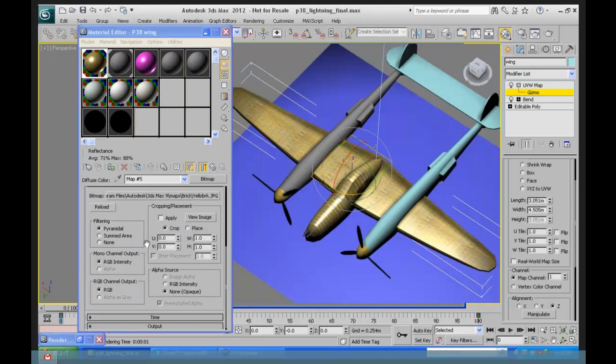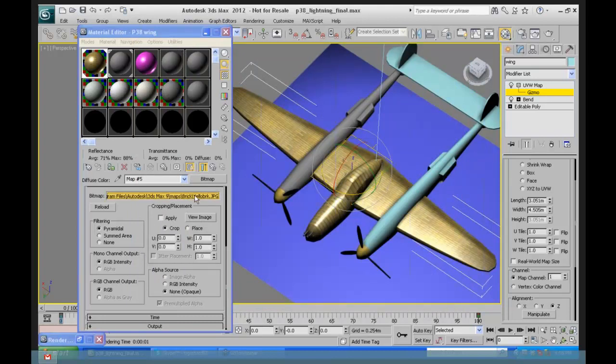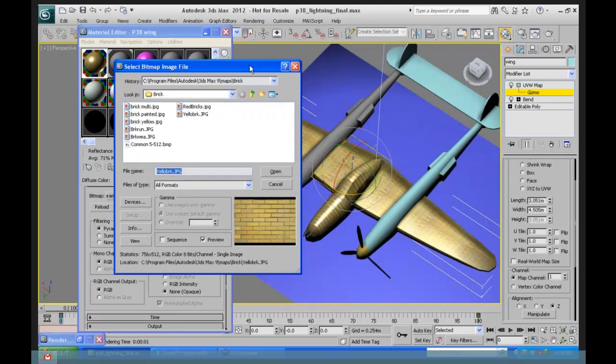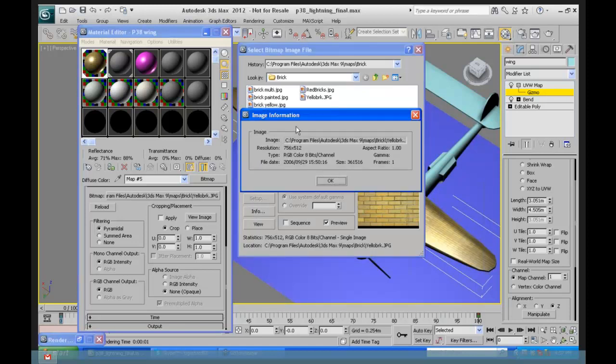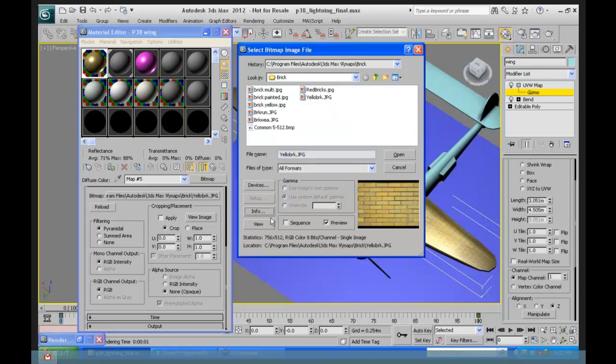In addition to that, here where I pick the bitmap, this is important, this is where I learn about the statistics. What is the resolution of that particular bitmap? If I go to Info, it can give me some information about it.